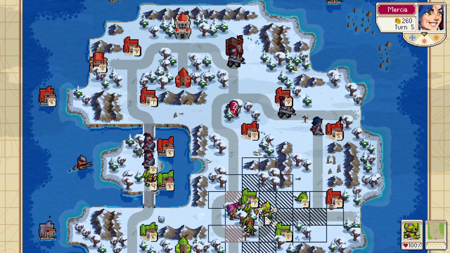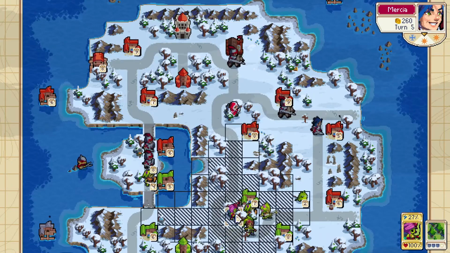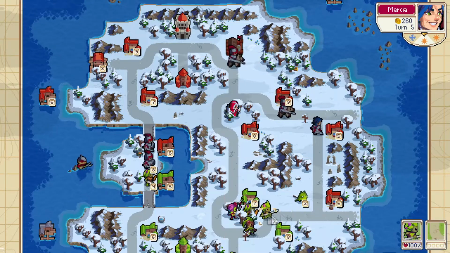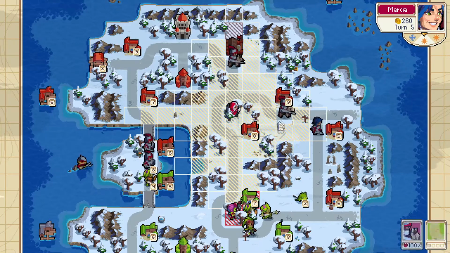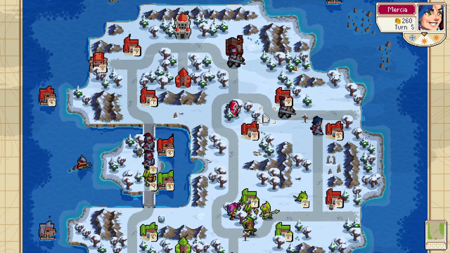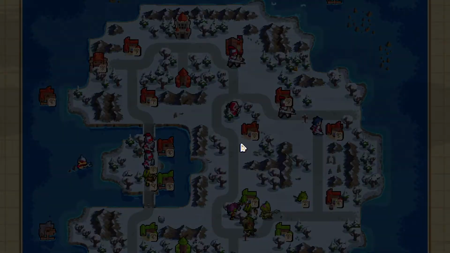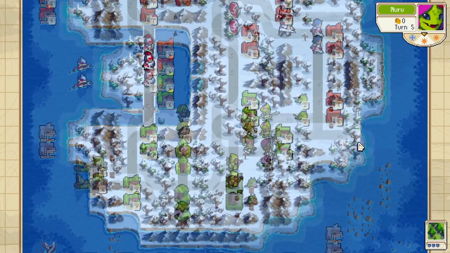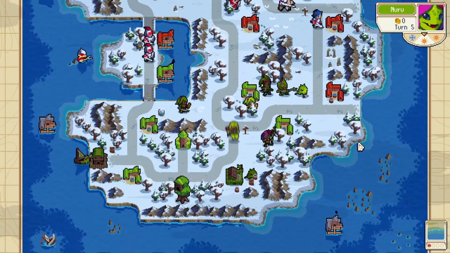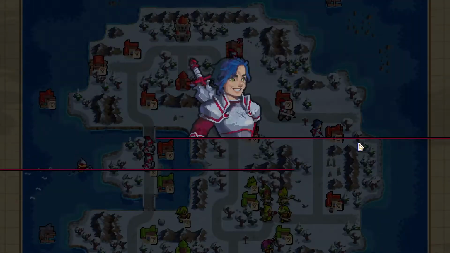So I'm still going to keep the mages here, I think, because I'm not sure which way the enemy is going to go. This guy has good access to many places from here. Yeah, let's just end this turn and see what's going to happen. This is all new to me because I can't do any quick saves that I'm used to, so this arcade feels like I'm going to need a lot more thinking.